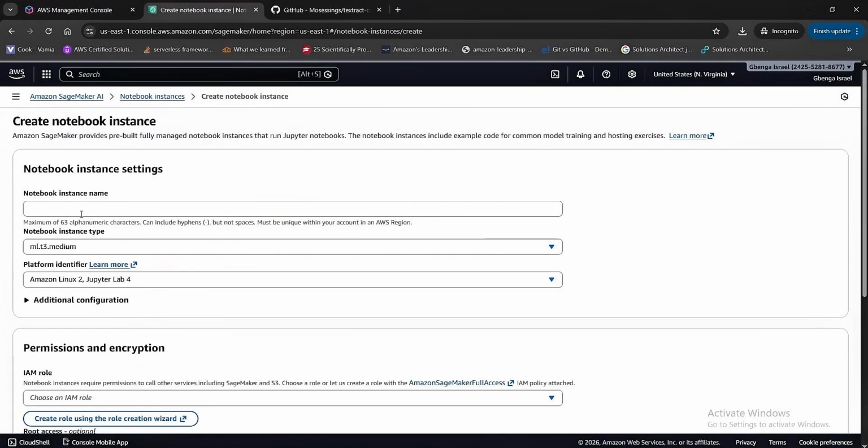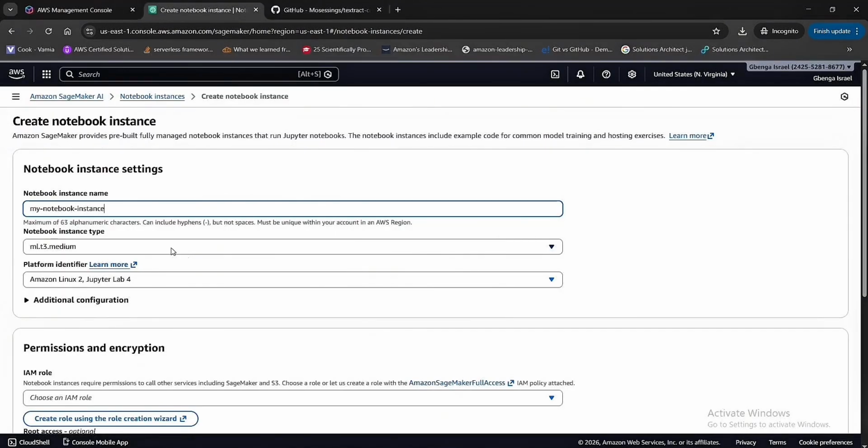Okay, so on this page, you're going to input the name of the instance. You can call it whatever name you want. Let me use small letters: my notebook instance. So we can leave it like that. Feel free to give it any name you want. For the instance type, we are going to be using ml.t3.medium, so you don't need to change it. You can just leave it like this. For this project, we'll just be using that.